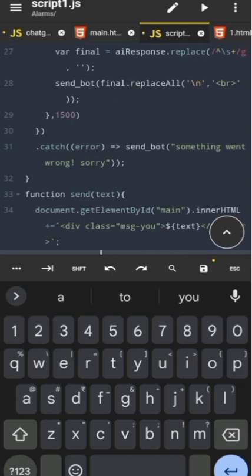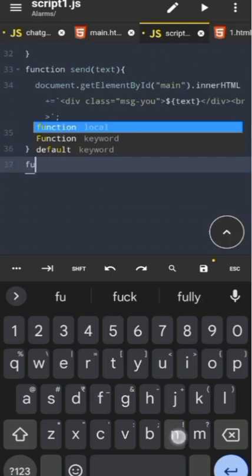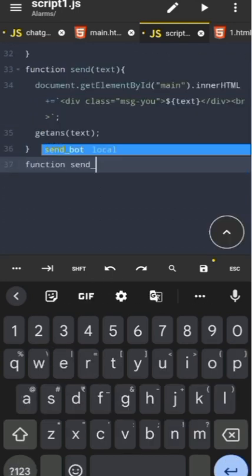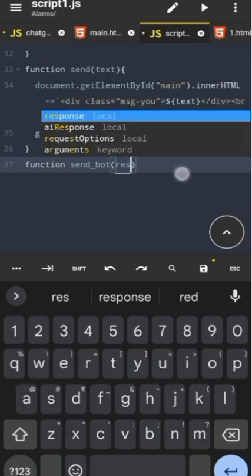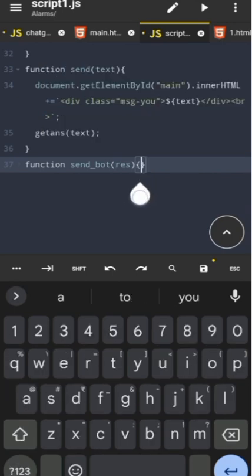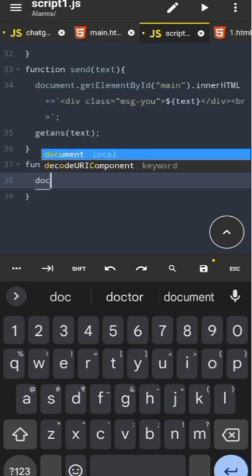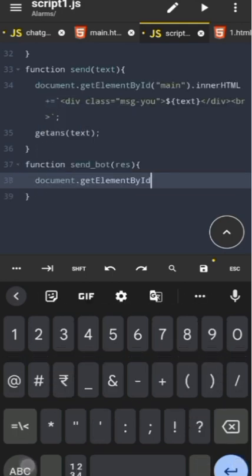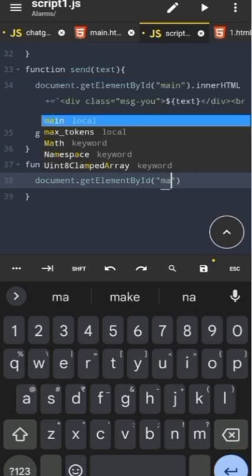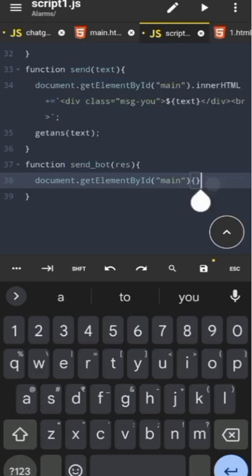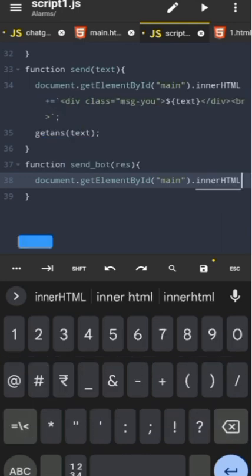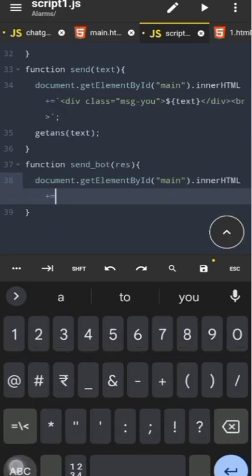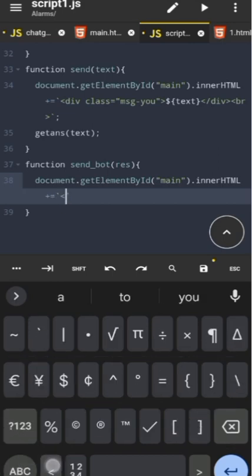So we need to make the final sendBot function. Create a function sendBot and add a variable like response, res, and then close the function. Then we will call document.getElementById main, which is the main div in which we will place the messages. main.innerHTML plus equals, and we will add a div.